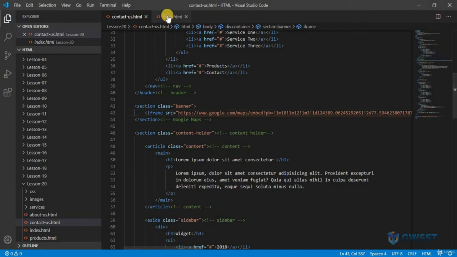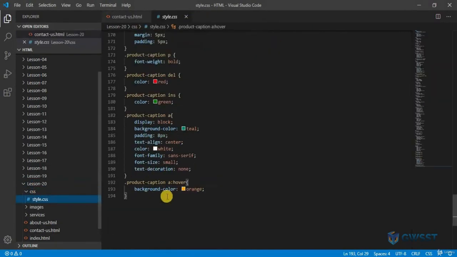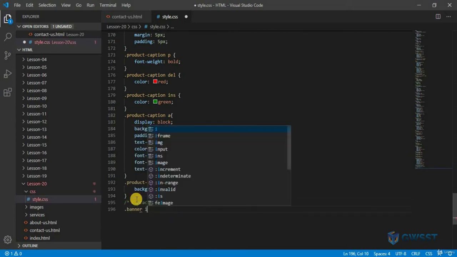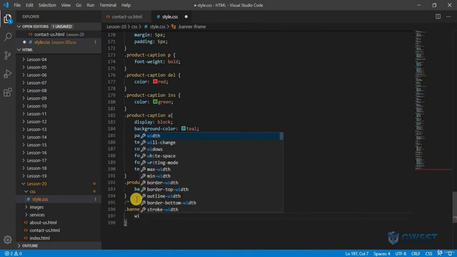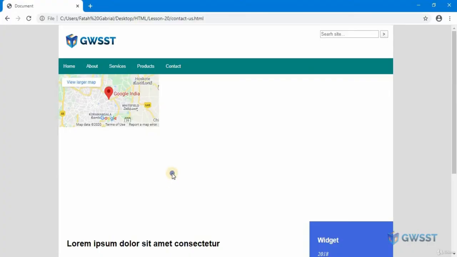So what we're going to do is go back to our CSS here, and we're going to say contact page, and inside that we have a banner, and inside that we have an iframe. So here we will say that the width is going to be 100% and the height is going to be, okay, I think we had a specific height set up for that.